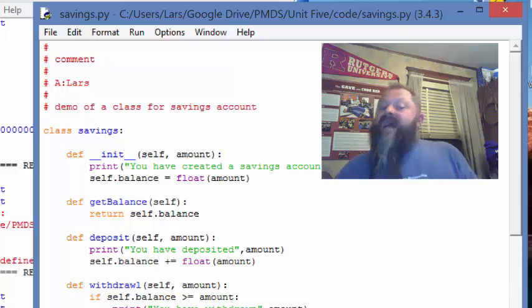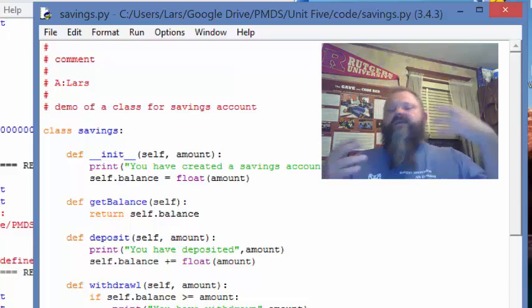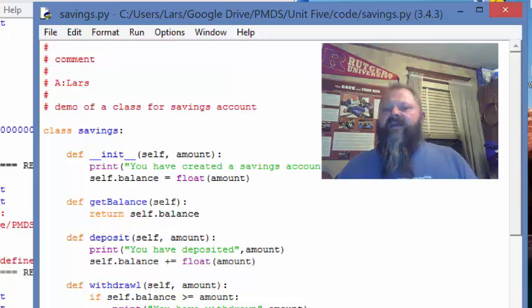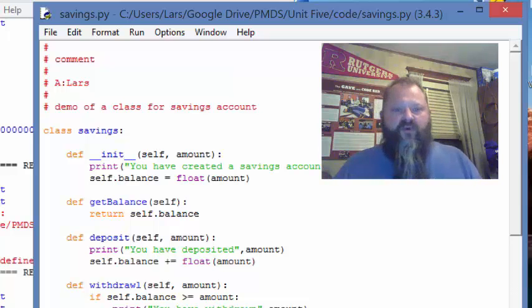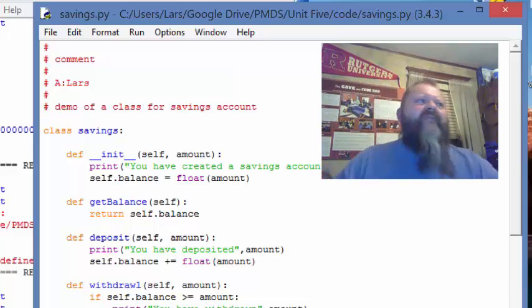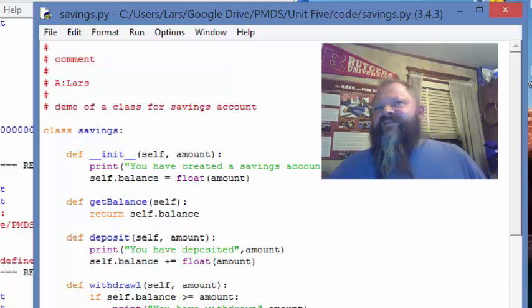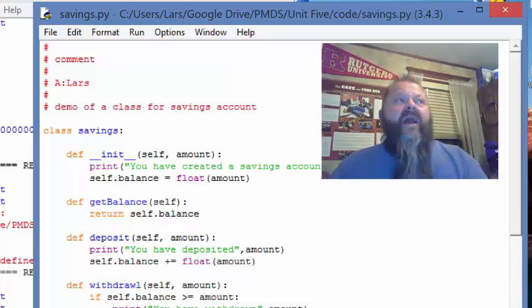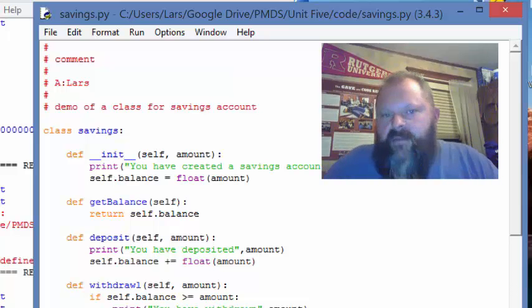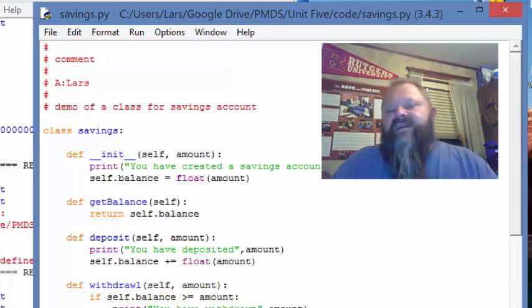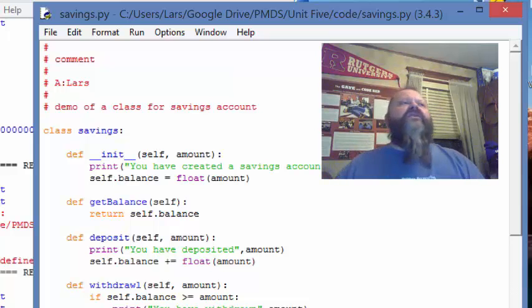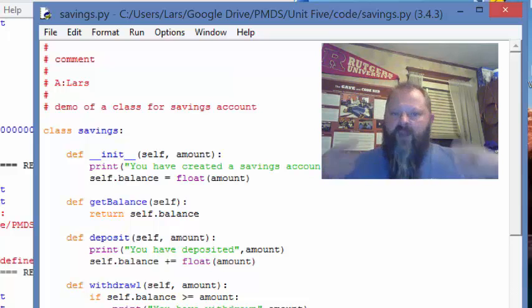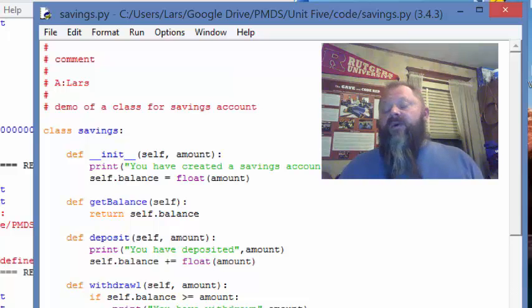That's all that is. So now you're sophisticated enough to start creating your own high-level data types so that you can use them in your own programs. And if we wanted to, we could create a class for a checking account and every month take $5 out of it, because that's what the bank charges us. Even with this savings account, I could add interest every month if I wanted to. And we would have a method that says add interest and do other things like that. So it's just another way to represent the real world with our data and our methods inside of a computer program. All right? That's the bottom line. Not a big deal. You're going to be fine.